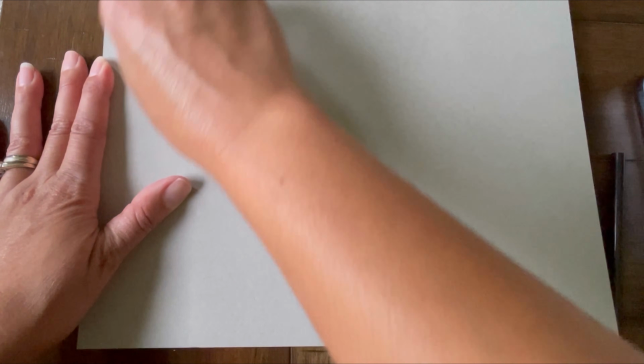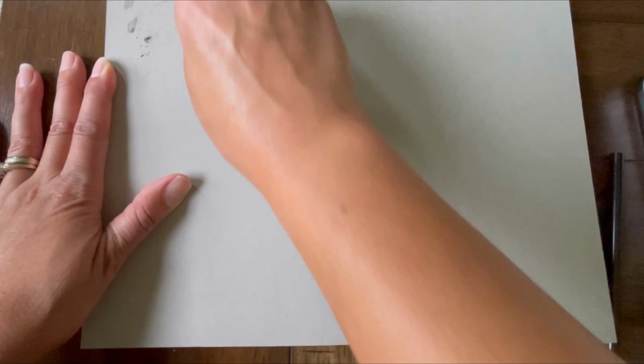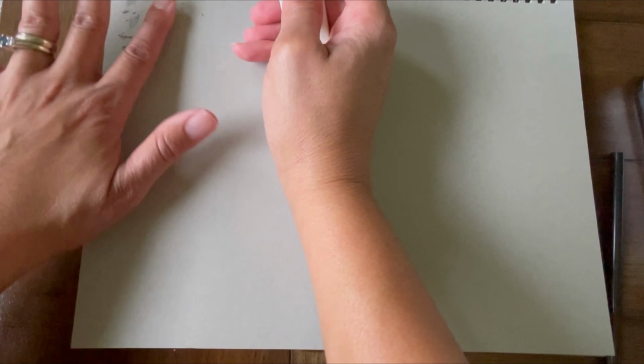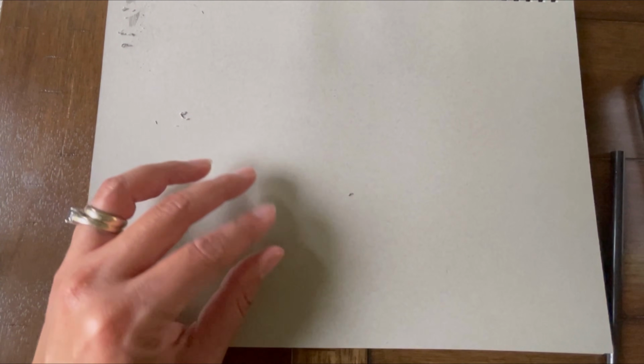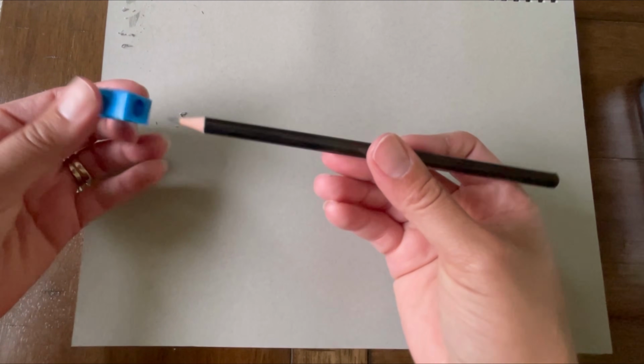Oof. Not fun. Oof. That's bad. Feels like I'm killing the paper. No, the eraser's bad. All right, let's try the sharpener.